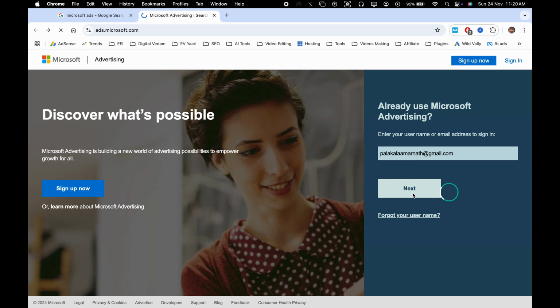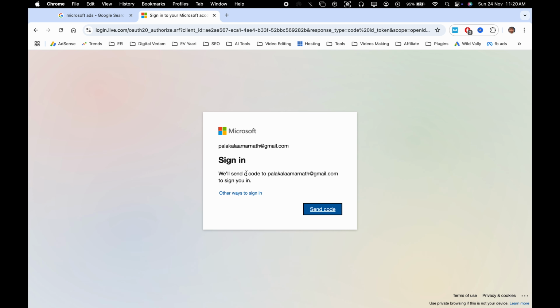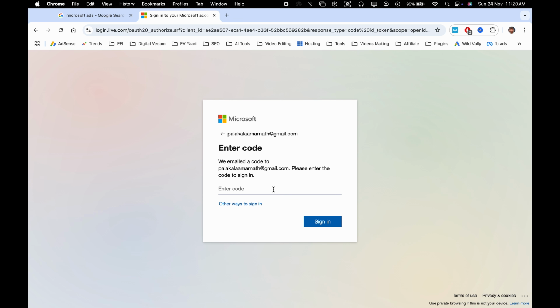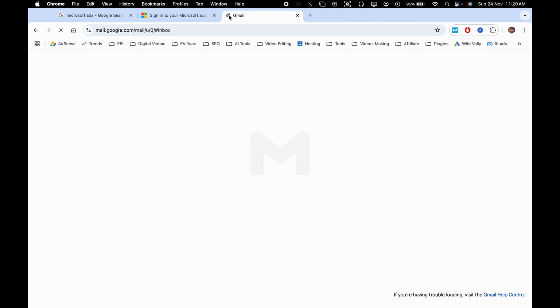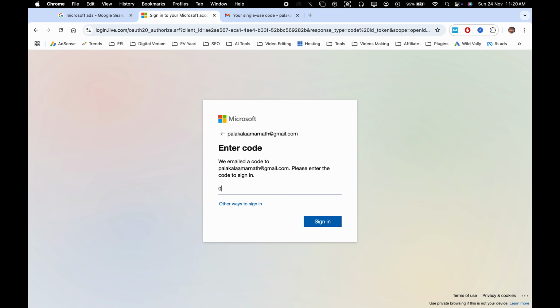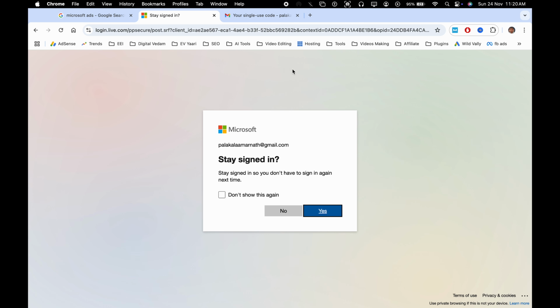I'm going to click on next, and it is going to ask me for a code. Let me just enter that. So I am signing into my Microsoft Ads or Bing Ads account.